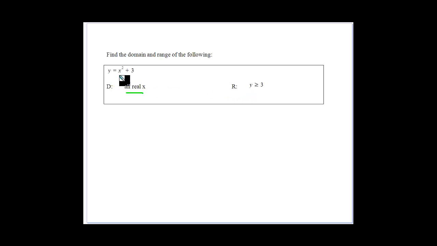For the range though, if you have a look there, because that's x squared. Now if we have a look at x squared, when we put all the numbers in, they're going to be positive. So the smallest value x squared would be 0. X squared, no matter what we put in, will be at smallest 0, which means for y there, if that's the smallest value that we get there is 0, we'll have 0 plus 3, which means that y is never going to be less than 3, which means y could be greater than or equal to 3. It's going to be giving us those values. So it can never be less than 3, so that's our range, is y greater than or equal to 3, because x squared is never going to be less than 0.